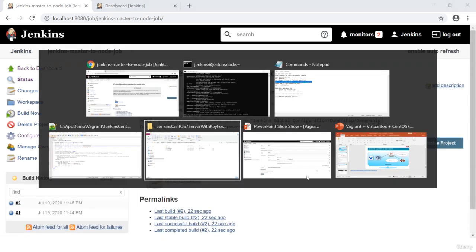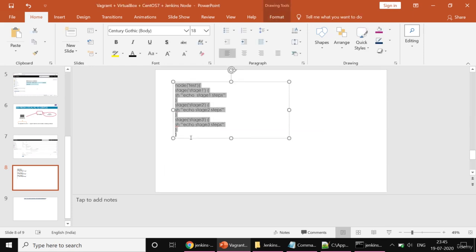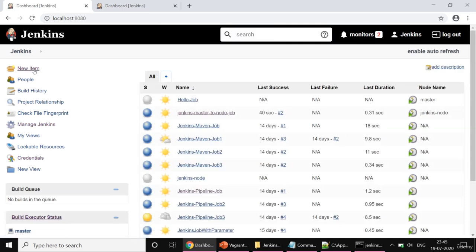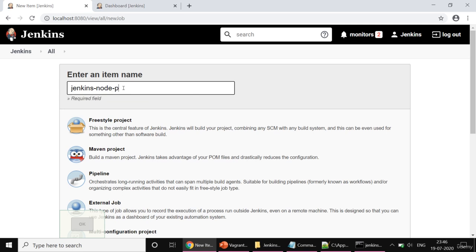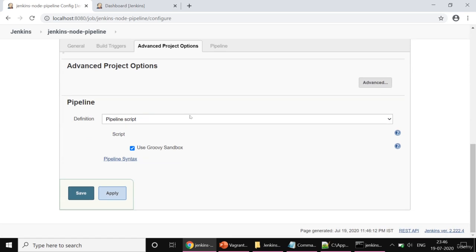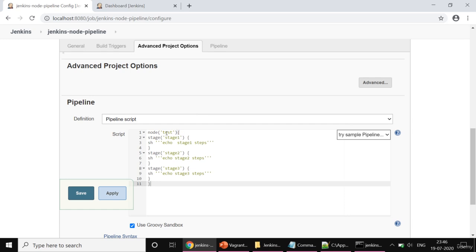The second one, you can see in the configuration, you can create a node and run a pipeline on it as well. For that we have to go again and create a new item and say Jenkins-node pipeline, click on pipeline, click on the OK, come all the way down and select the pipeline script and paste that code, and we put the Jenkins-node.